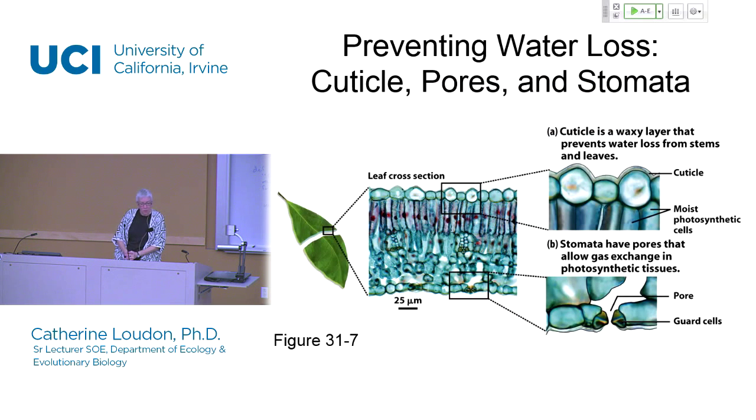So what does this look like? This is figure 31-7 from your textbook, showing what cuticle looks like. If one takes a leaf, for example, and chops it in cross-section, here's the cross-section shown in higher magnification, so you're looking at the skinny leaf on the side, and then you have to magnify it so you can see what you're looking at here. The cuticle is covering all surfaces, so this is the cuticle right here. It's not just on the upper surface, it's also on the lower surface shown here. This is also the cuticle down here on this surface. So it's covering basically the entire surface of the plant, but it is in fact perforated by these openings called stomata, which can be opened and closed, controlling gas exchange.